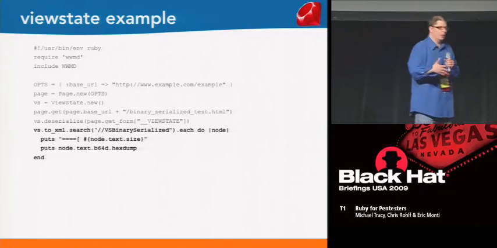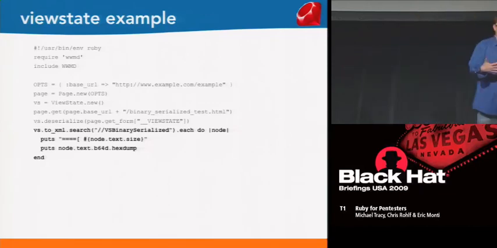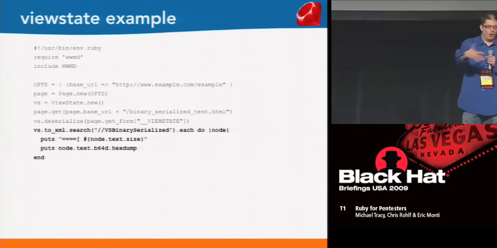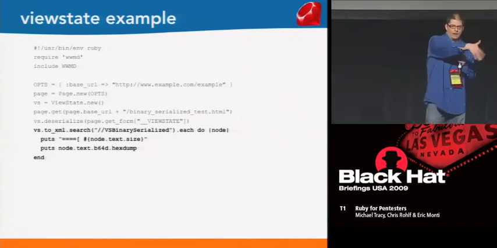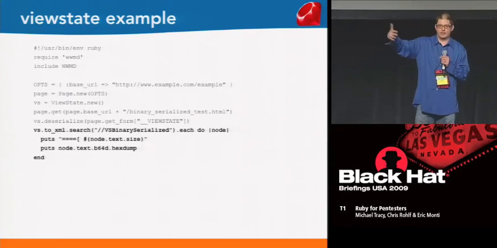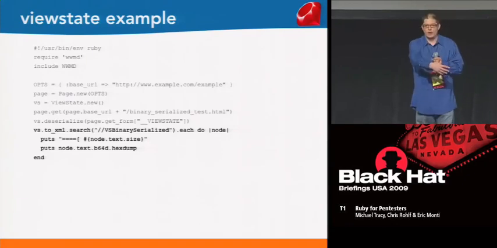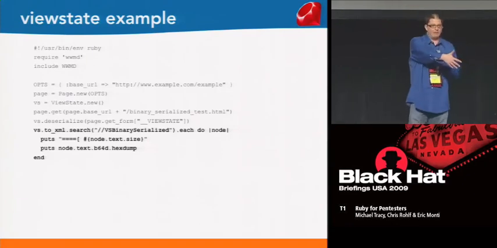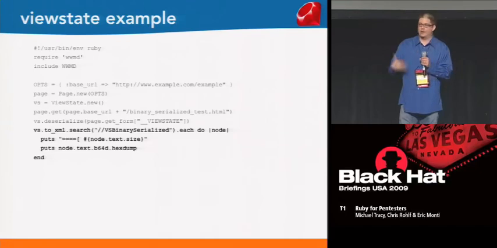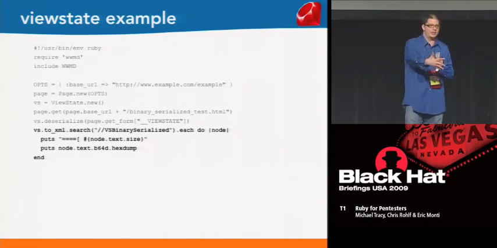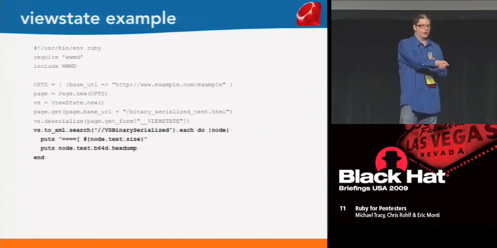What I wanted to be able to do was, in a scripted manner, when I see view state that has binary serialized in it, say, for each thing that says binary serialized in here, I'm going to hex dump it out, right? And now, if there's things in that piece of the state bag that are important or that leak sensitive information or that contain state that I want to know about in order to properly inform the rest of my assessment, I know it's there, right? And so with this tool, with 4 lines of Ruby, I can do this in an automated manner. And there's no other tool out there that actually does this for you. You have to spend time.